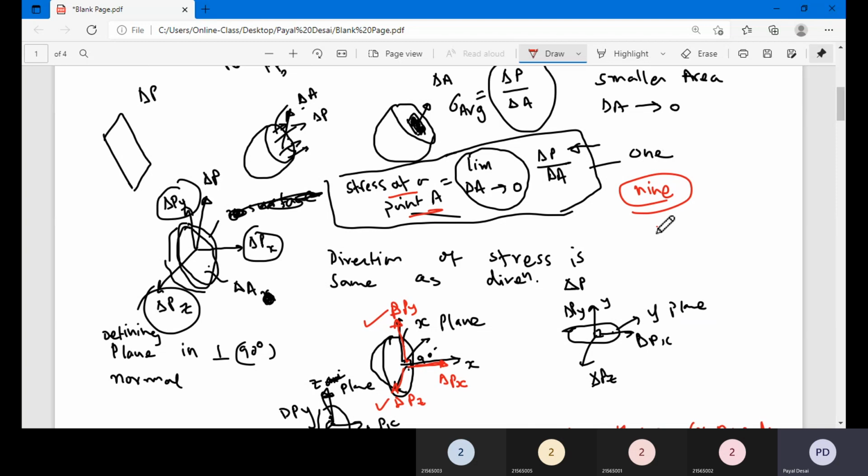Like what is vector? Vector is a force and direction and magnitude. This we may not call vector because when I define the force, it has a magnitude, it has a direction. Also we have to define on which plane it is acting. So it is defined by its plane also. So 3 things: magnitude, direction and the plane. So this stress is called as tensor, tensor quantity. उसको हम बोलेंगे second order tensor quantity.